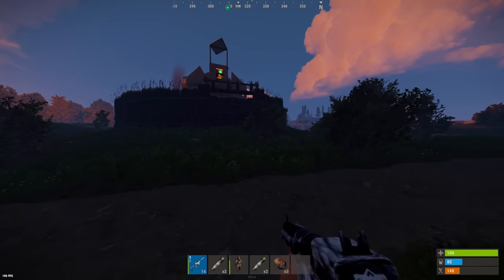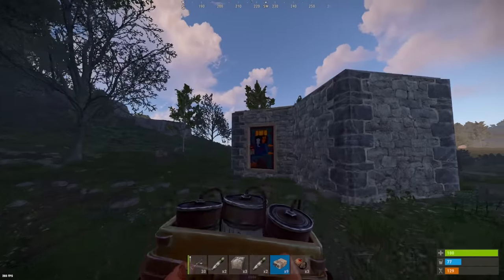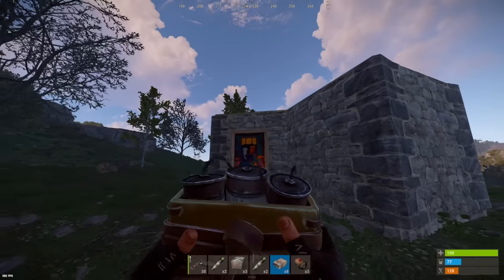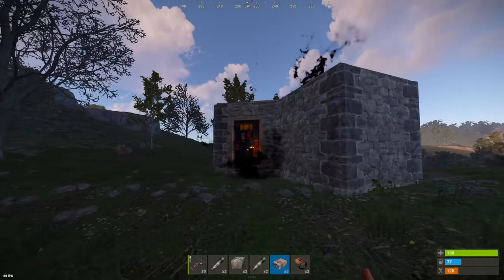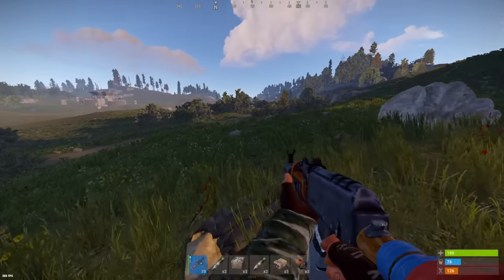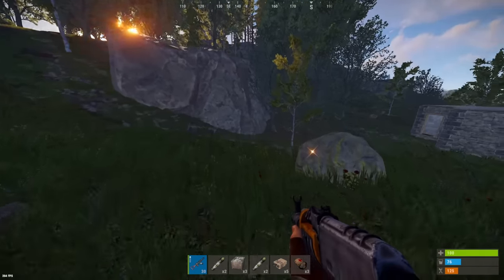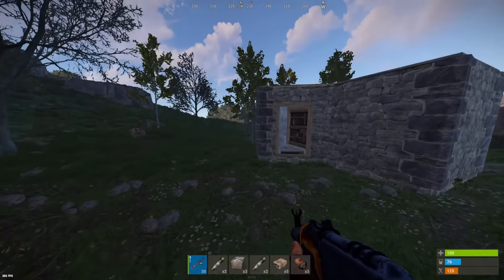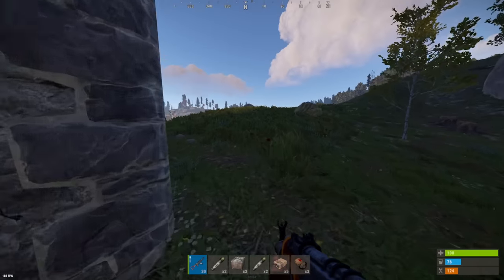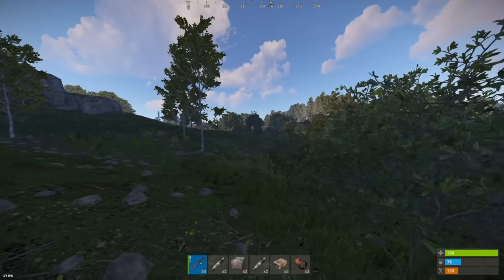I now knew which base I wanted to raid, so I waited until the morning, and as soon as the sun started to rise, I went over. Let's do it. Oh, it's a wood double door, man. No, I need Molotov. I don't want to use a satchel for a door.